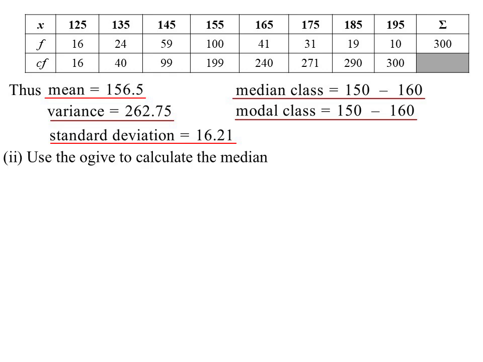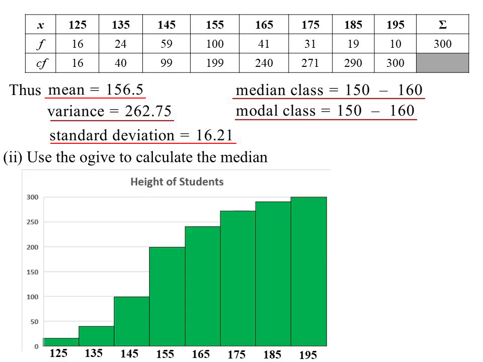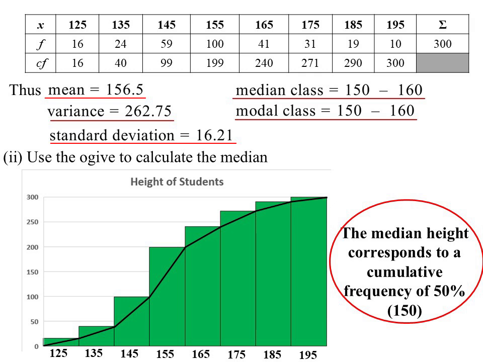We can still work out the median though if we use the ogive. So there is our cumulative frequency histogram. Put the ogive in. We want to know halfway. Well, halfway is 50%. We've got 300 values. So where is the 150th score then? I could read across from 150 and go down. Now the answer is not necessarily 155. We just know it's in that class. But we can do a calculation for that.